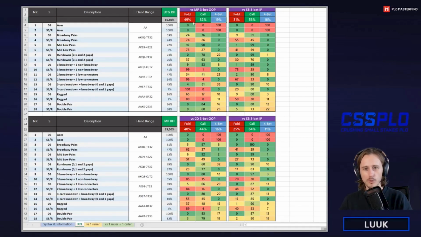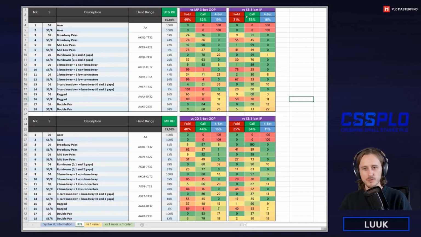Now below these frequencies, you can see the action and response for each category when getting 3-bet. So for example, aces here, the first column, double-suited aces, we're folding 0% of the time, we're calling 0% of the time, and we're 4-betting 100% of the time with double-suited aces. You can look up the rest of the strategy here yourself, but it allows you to understand more about facing a 3-bet with these different categories.